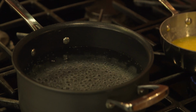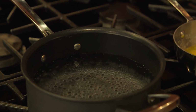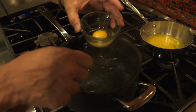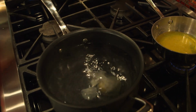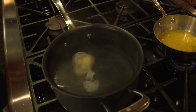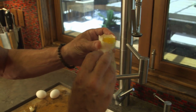To a small pot filled with water, we've added a couple tablespoons of vinegar that helps pull the egg bits all the way together. Then with bubbles, just gently breaking on the top of the water, you stir in either direction, thereby creating a vortex. You slowly lower the little cup to the water's edge, and at the last second you go, boom. And the swirling water and the vinegar help to pull the egg white together with the yolk. Everybody's happy. All right, now we're gonna make blender hollandaise, and blender hollandaise goes like this.